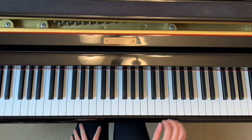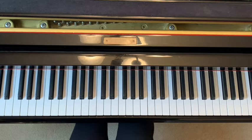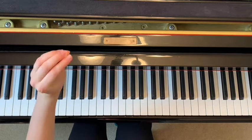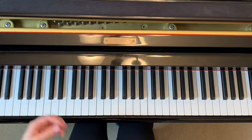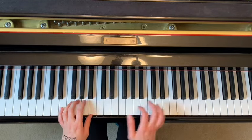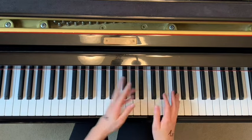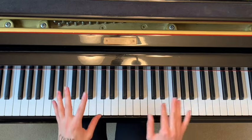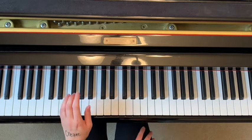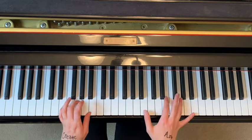So now we get into the tricky part where we do this right hand loop. I'm gonna try and play it as slow as possible, but my tip for you is just know that the left hand does not alter at all. So you have it on autopilot, so to speak. You practice that left hand enough to where you don't really have to think about it. You need to do that because when you put the right hand together, your attention can be more on the right hand than your autopilot left hand. We're gonna just try and slow it down, and hopefully you guys will be able to put both hands together for this part. I know it's a lot of keys, but just know that the left hand part does not change. So we're really just putting the two together. So here we go. I'm gonna play it nice and slow.